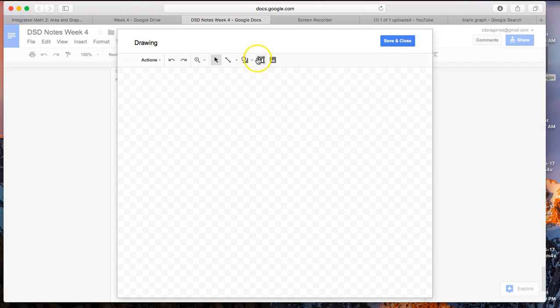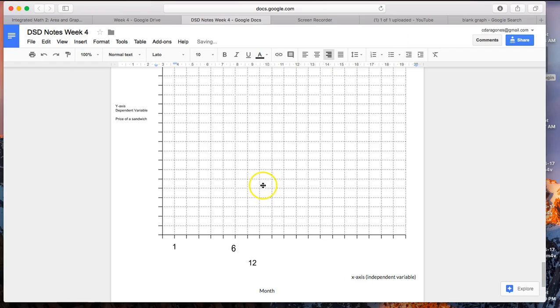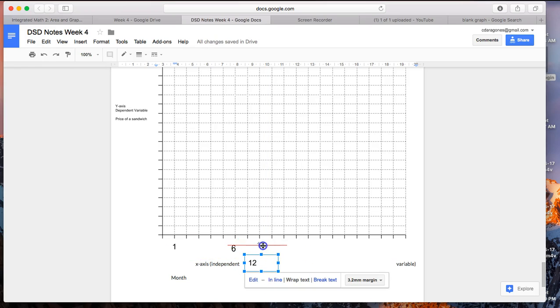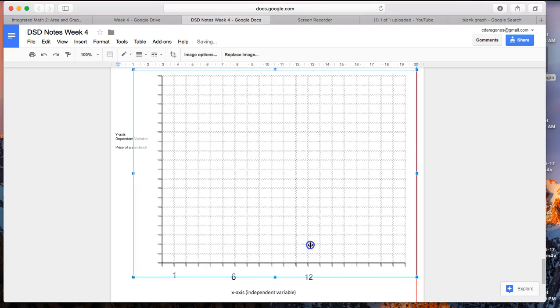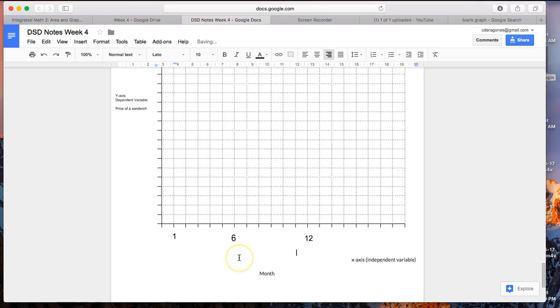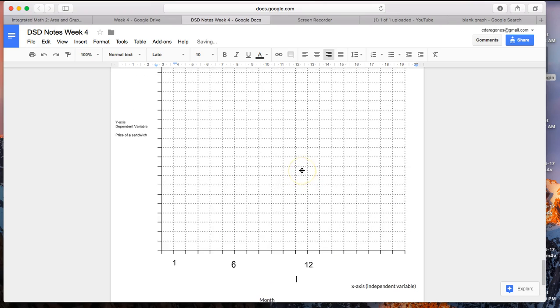So this is up to you what you are going to label your X and Y axis, okay? Notice that I don't have negative, right? I have a positive graph, because there's no such thing as a negative month. There's no such thing as a negative month or a negative price, right? If there's something in your scenario that leads to negative, you'd have to include that.